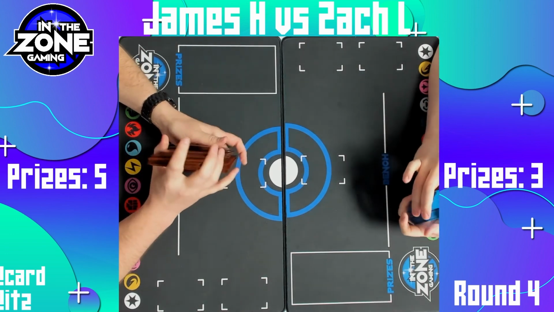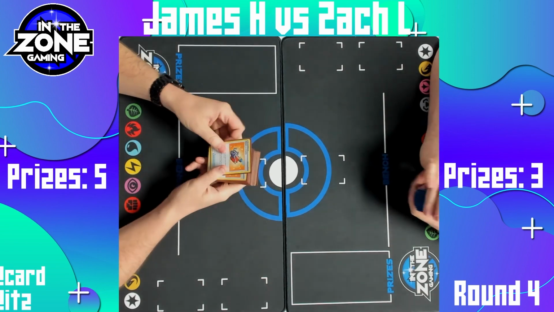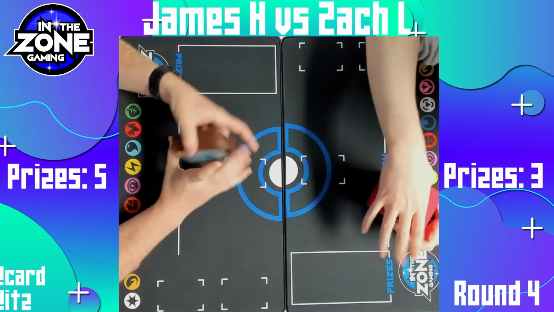Well, last week we did have Leland B win with his Arceus Inteleon deck. So yeah, this time we do see Zach taking the dub against James.